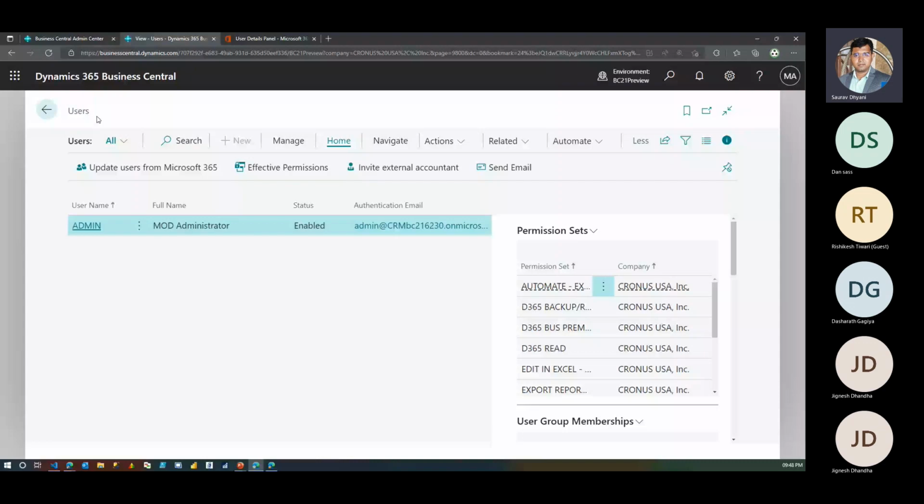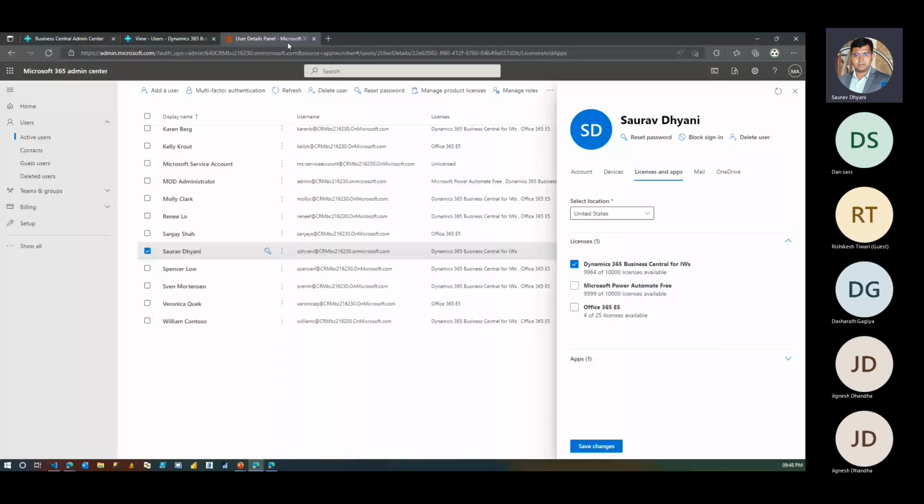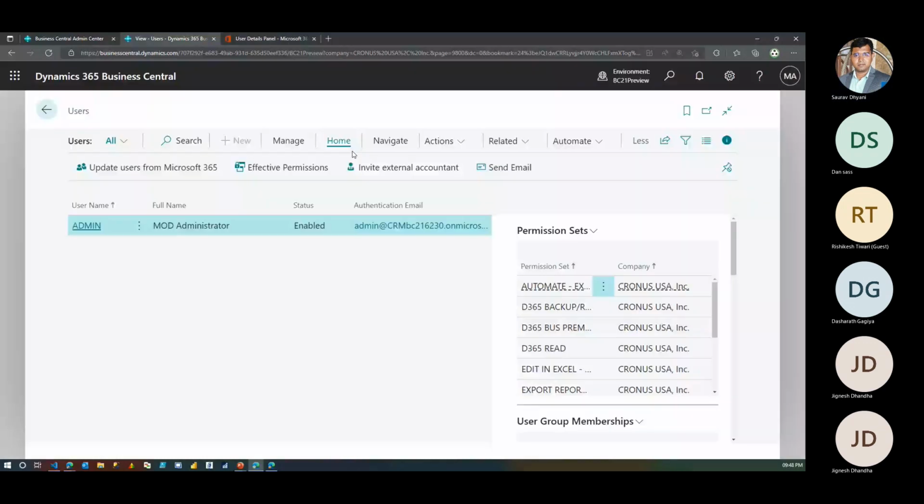If you only work on-prem, then just FYI, you can't add new users in Business Central SaaS. The only way to bring users in is from your 365 portal, and based on the license going forward, it'll pull all the users that are needed on your Business Central SaaS environments.